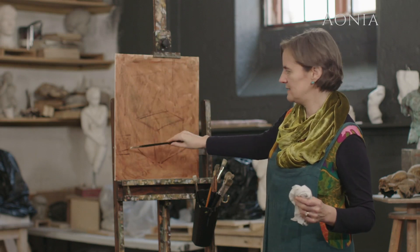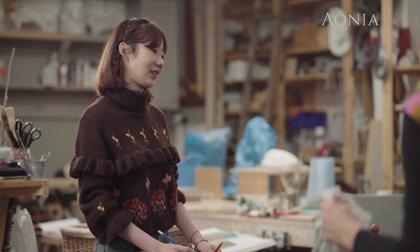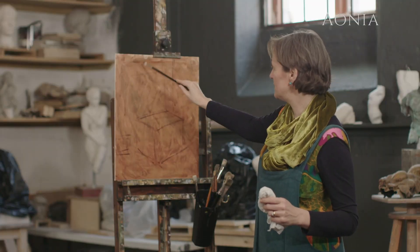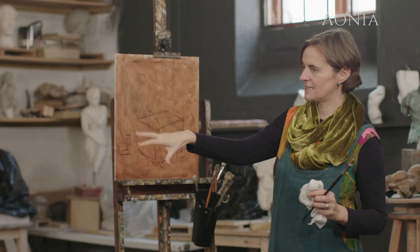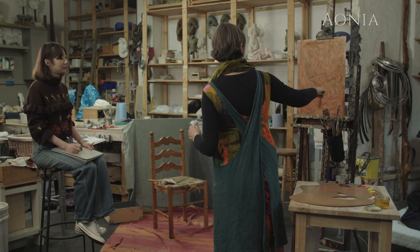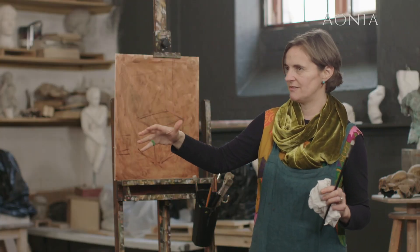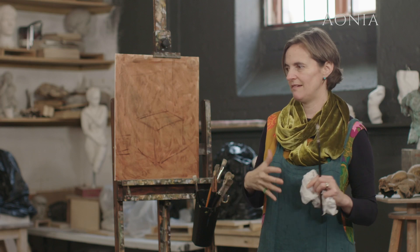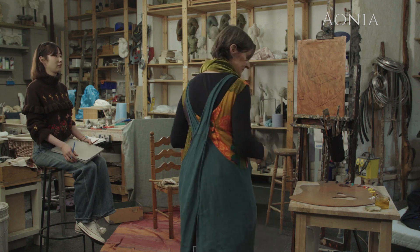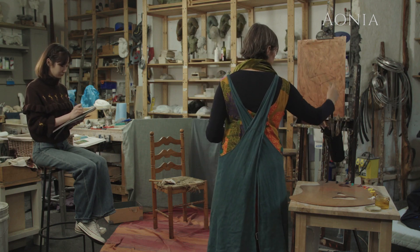There's the chair, the break in the wall from one space to the next with the blue, and I'll indicate the little box where the onions will go. The next thing is to think what colour to put down first — the chair is quite warm, the ground is also warm. I think this painting is very much like one of his landscapes — the colour of the sky is like the colour of the back fabric. So we'd key the sky first, since everything you see in nature is because of the colours of the sky. Use a big brush — be really brave about putting big shapes down.